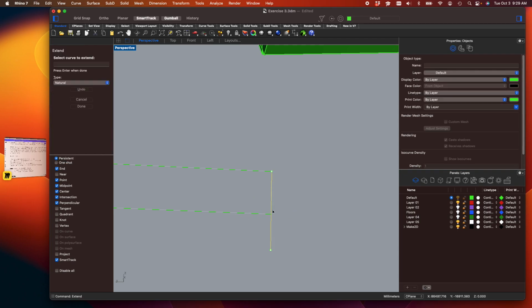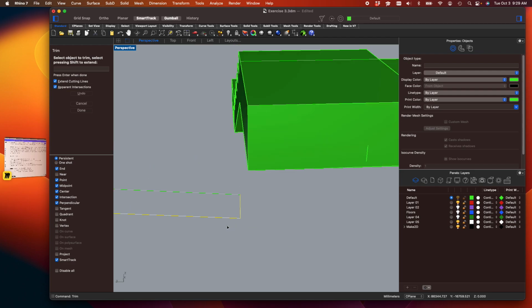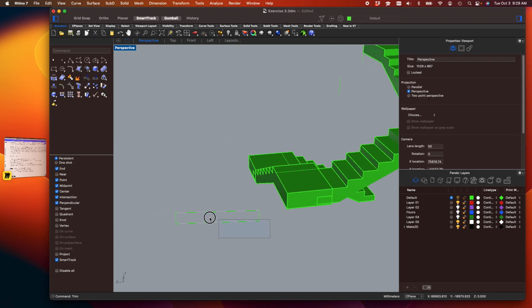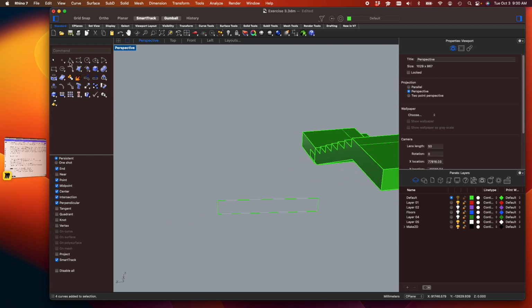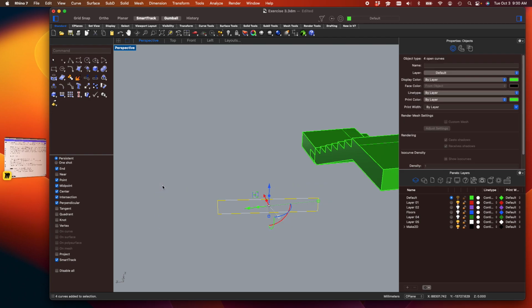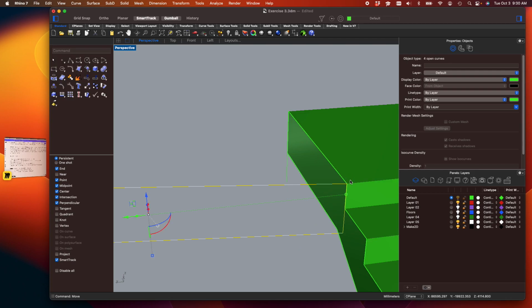Extend this guy. Oh, there it goes. So normally it just kind of automatically does that. Not sure why. But yeah, there's a profile for our ramp. We can even continue, I mean, why do more and more work all the time? You could continue that landing, but maybe we don't know how far it goes out yet, so let's go ahead and just move that and make sure it goes in the right spot. So in our case, right at that edge.